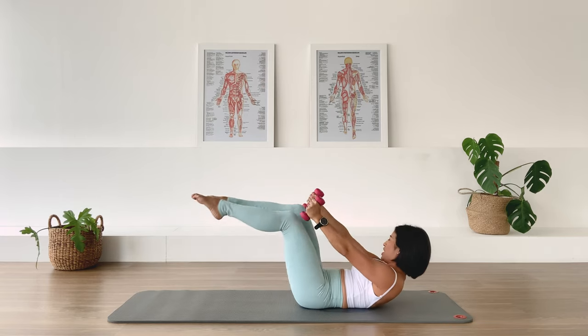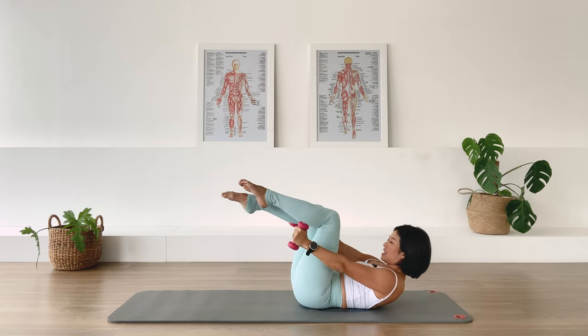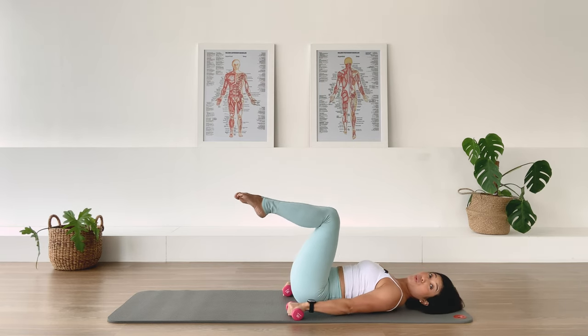One more set, last one, back to the center, legs together, turn the palms down, bring the arms down, head down, chest down, hold the legs up, ready for the rollover.